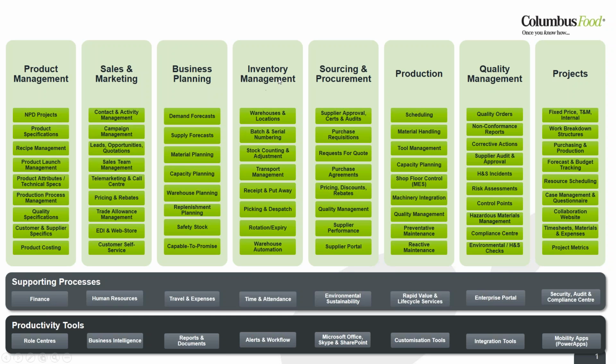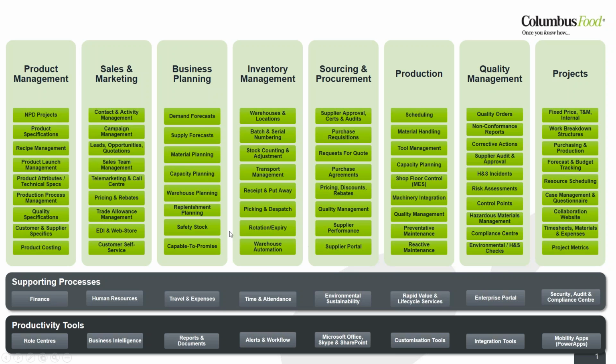Inventory management, the key aspects that we're referring to here really think about warehouses and locations, and of course batch numbering. So when we are thinking about batch numbering, of course we've got rotation and expiry to consider within there, and that batch numbering follows throughout, and there's a very nice trace inquiry that supports it from the field to fork type approach all the way through the entire system.